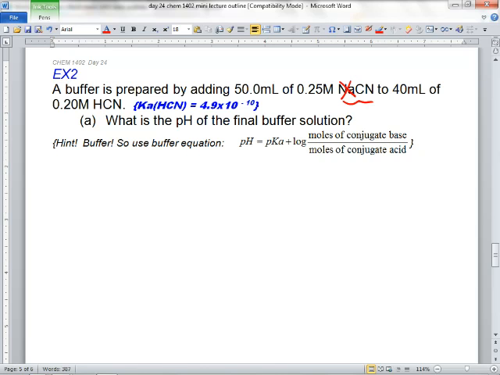Okay? So by looking at these, I can calculate the moles of conjugate base. I can calculate the moles of the conjugate acid. And I just plug them in. All right, you see how? The moles of, I don't care, conjugate base. All right, how would you get it? Yeah, do the big M, exactly. Big M equals the moles over the liters. And we have 0.25 of it.